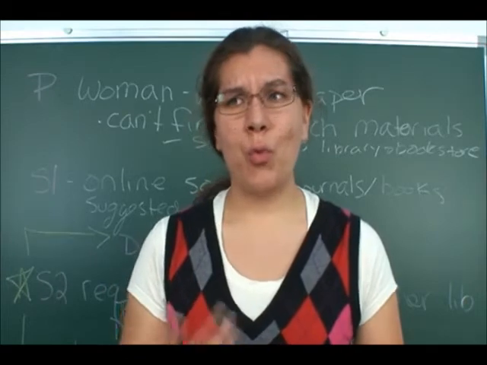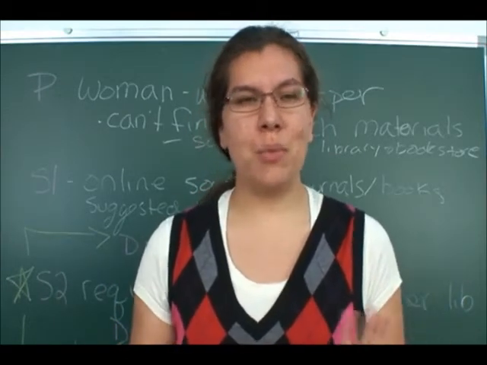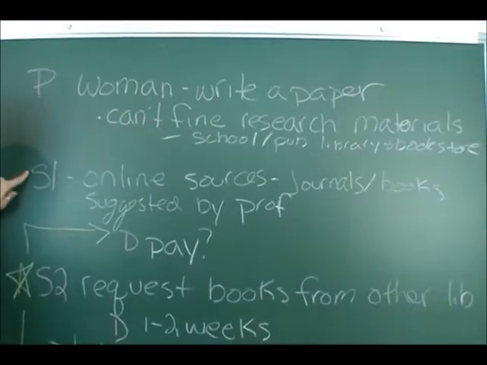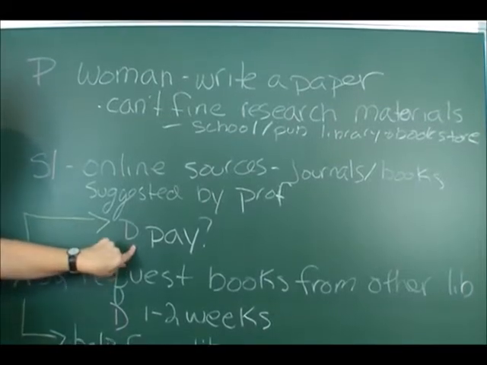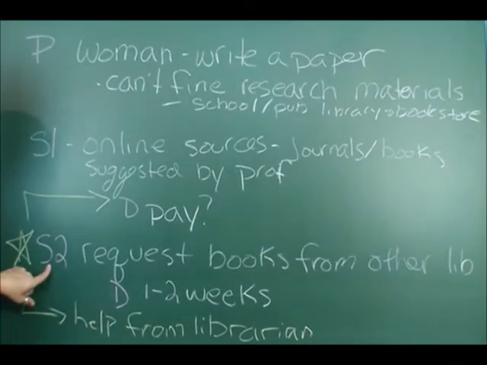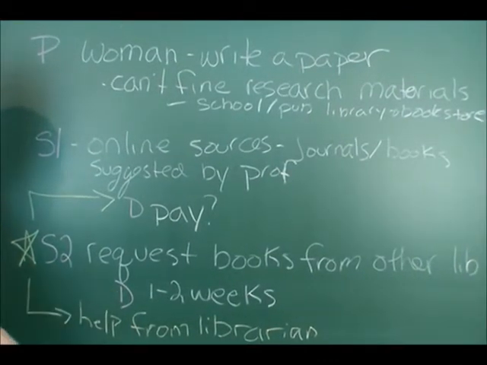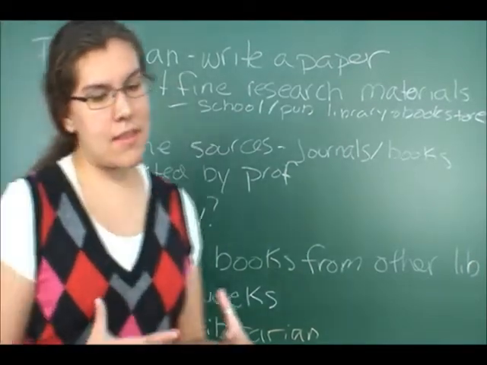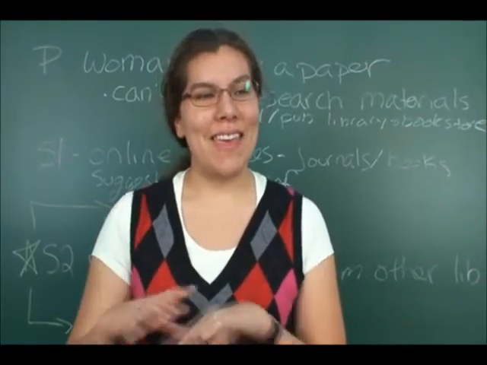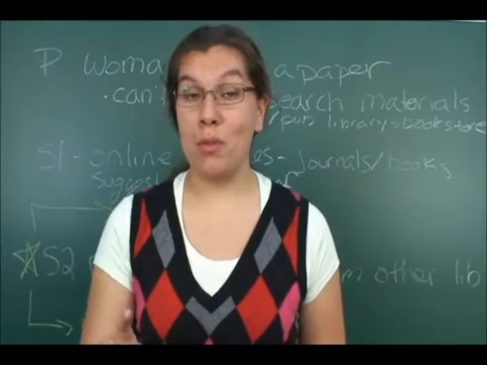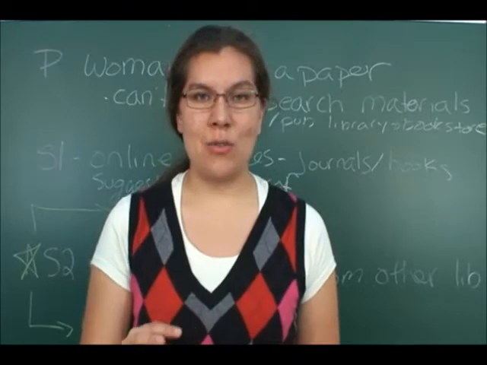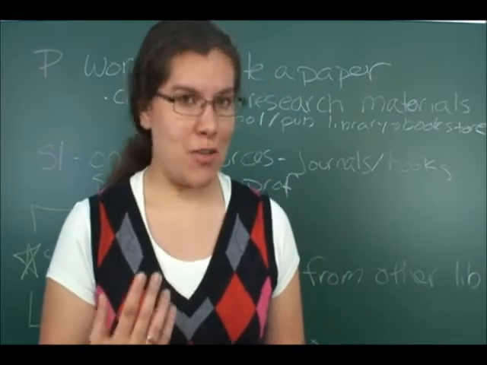So for me, the way I start out before I even begin listening to it is by doing this. First, I will put a P for problem, S1 for solution 1, D for dilemma, because there's usually always a problem with the first solution, S2 for solution 2, D for dilemma. And this helps me organize my speaking. It gives me a place to put the problem, the two solutions, and the dilemma, and also gives me a really easy way to give my preference, which you are also asked to do.